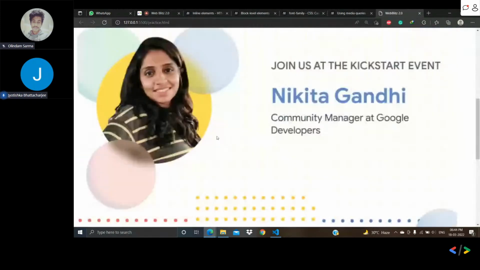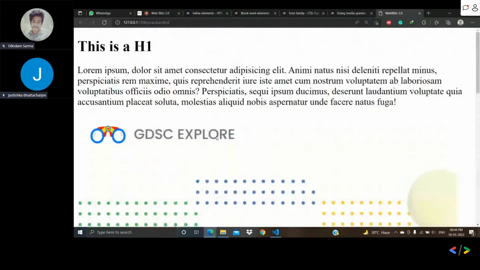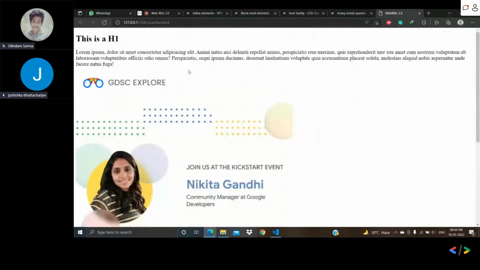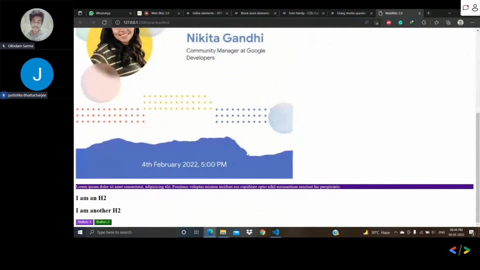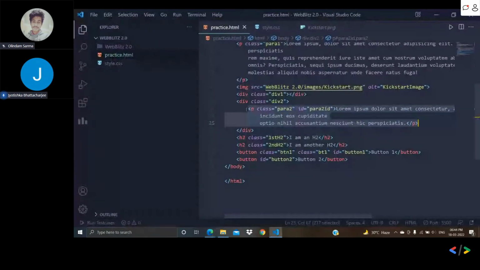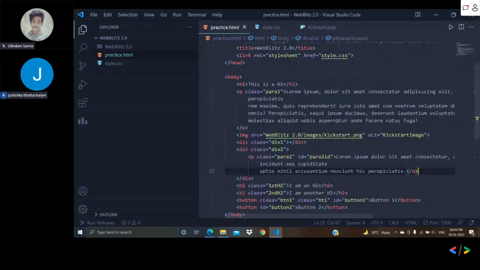All right, I'll just get it back to 100%. So this is what inheritance means. If you're not being specific about the nested children, if they don't have anything specific defined for them, then they inherit what there is for the parent.